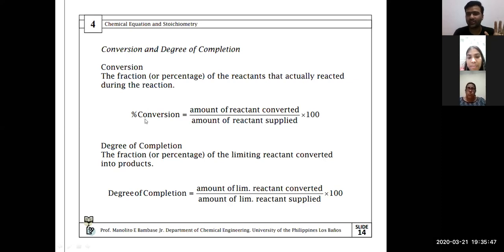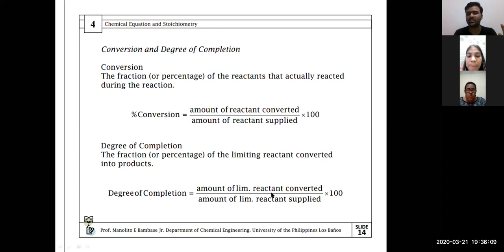So that is what conversion in an organic synthetic process means. However, you also need to know what the degree of completion is, because you may have more than one reactant as a part of a reaction pathway. Usually you don't have just one reactant; you may have more than one reactant reacting together to give you the product. So how do you check the degree of completion?